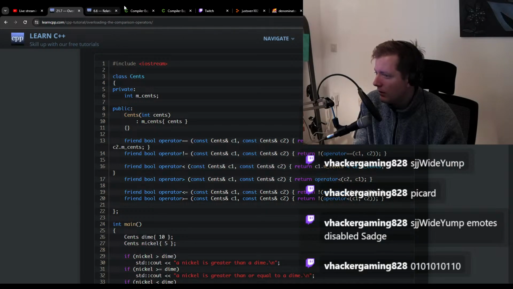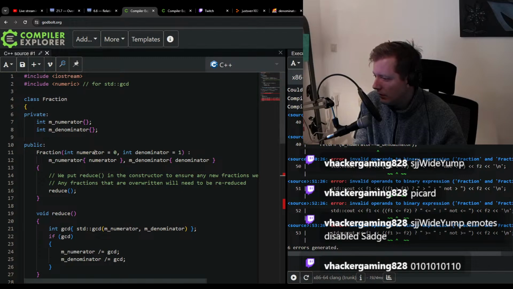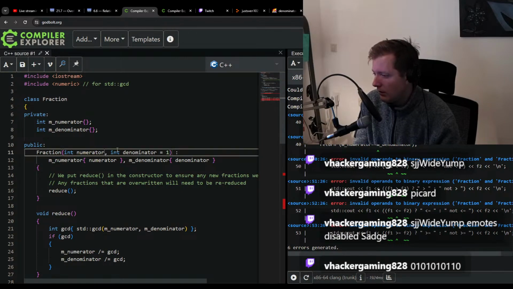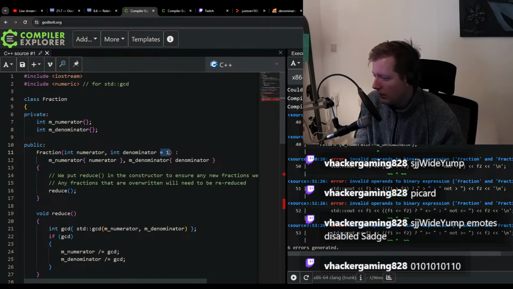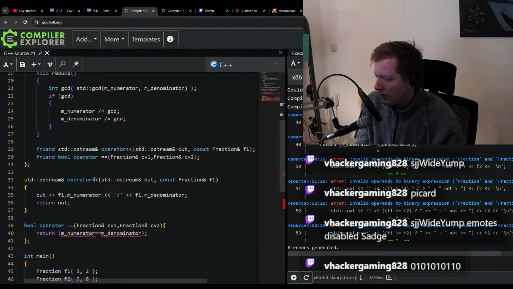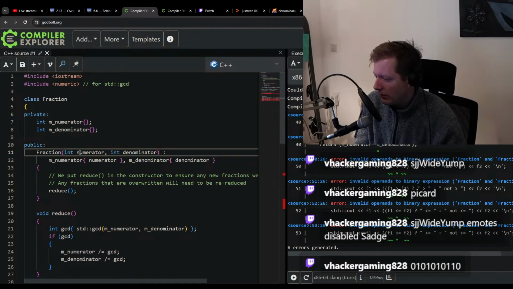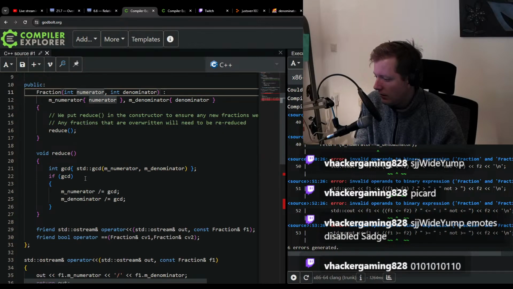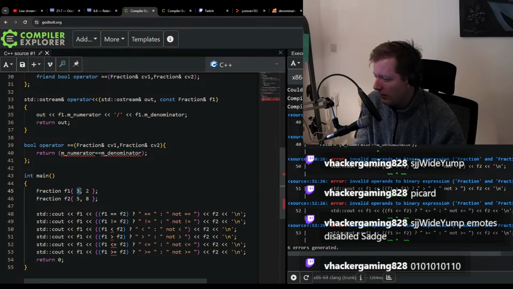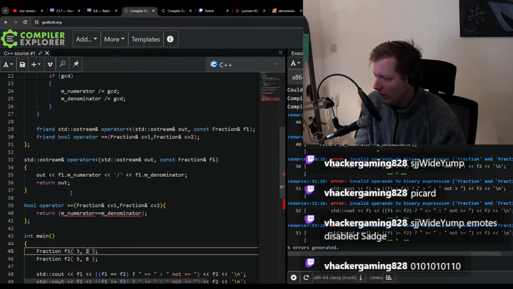Yeah, that's wrong. Then we have the fraction numerator, and we have it here, 3 and 2. Fraction f1. We're creating the object with 3 and 2. And we have our friend bool operator is equal.